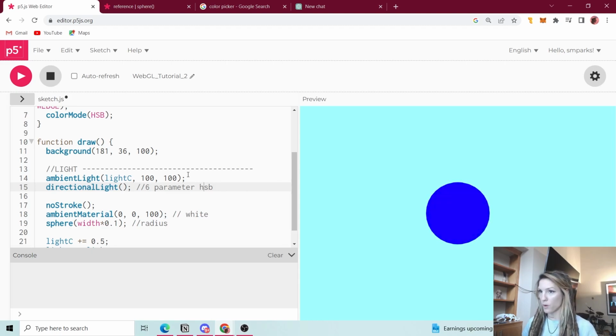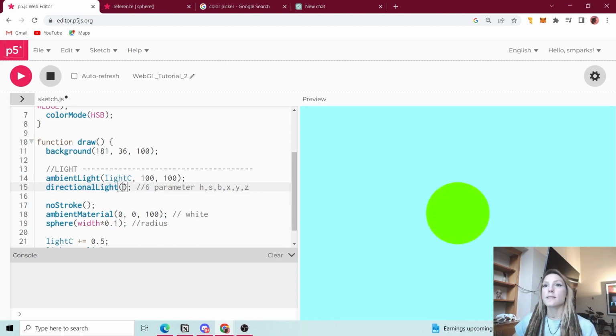So parameter 1 is hue, parameter 2 is saturation, parameter 3 is brightness, parameter 4 is the X direction, parameter 5 is the Y direction, and parameter 6 is the Z direction of the way that the light is pointing.